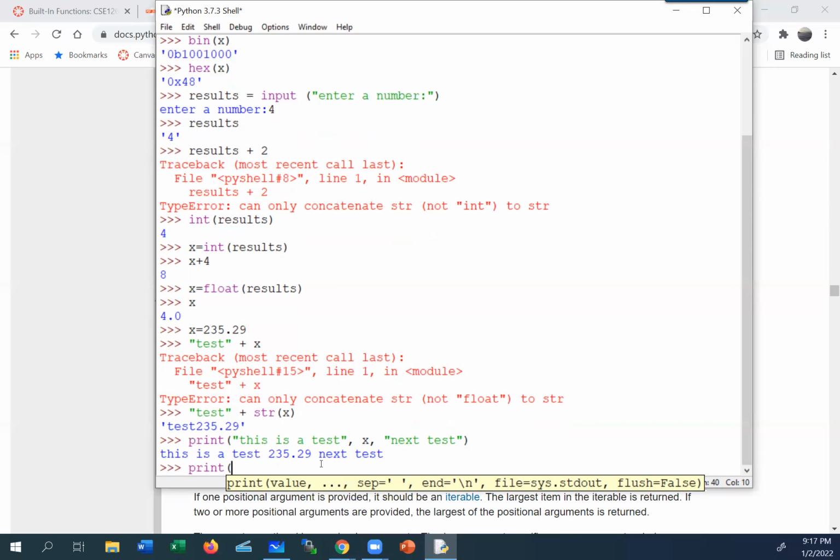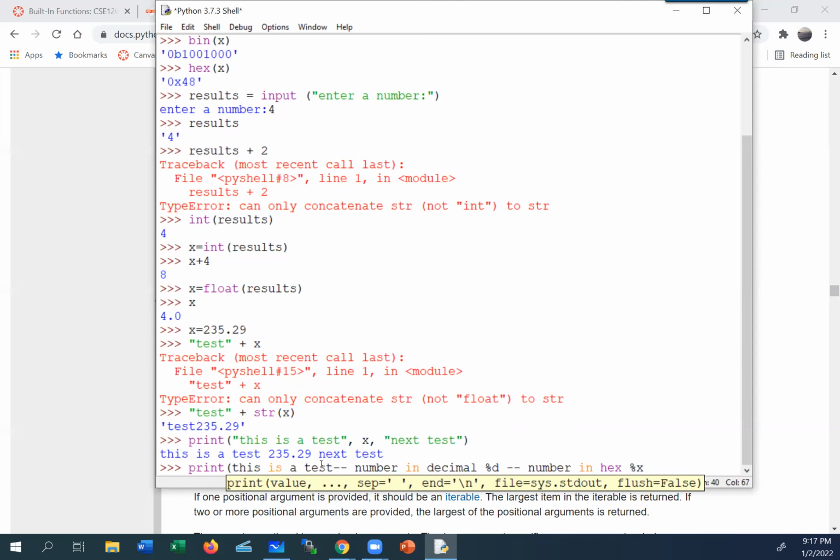you could, for example, say this is a test, and what I want my numbers to be. I want to show the number in decimal. If you want to show it in decimal, you say %d, or you can say, no, I want my number to be in hex, so you can say %x.